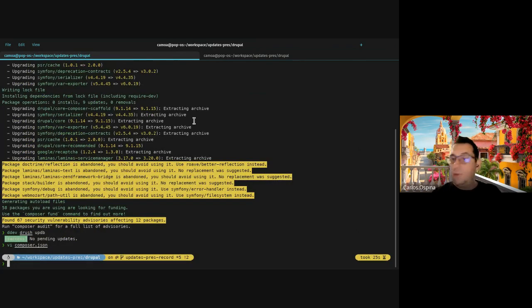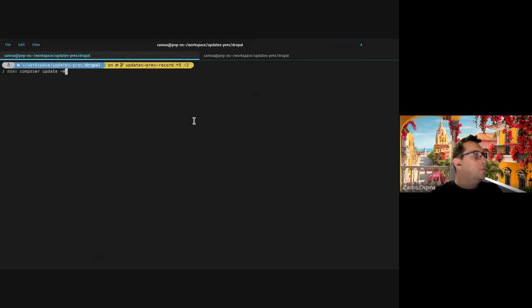Change composer JSON to lock the version of core. Run composer update.